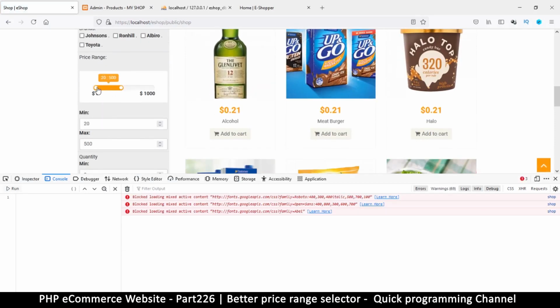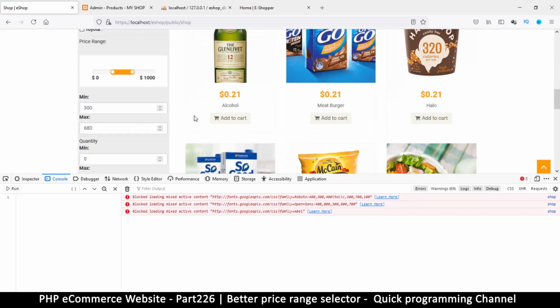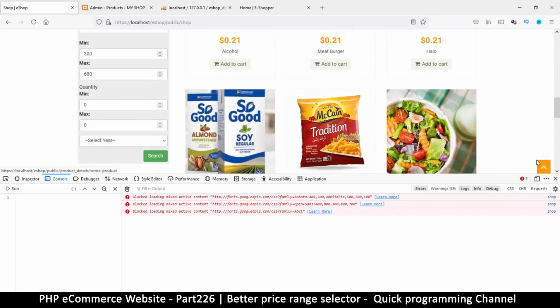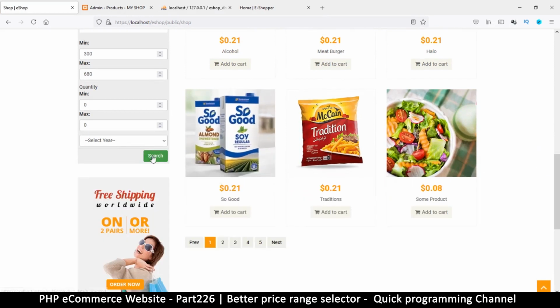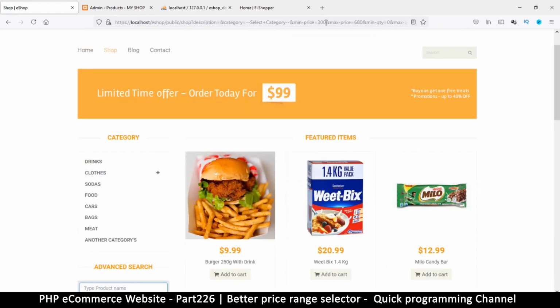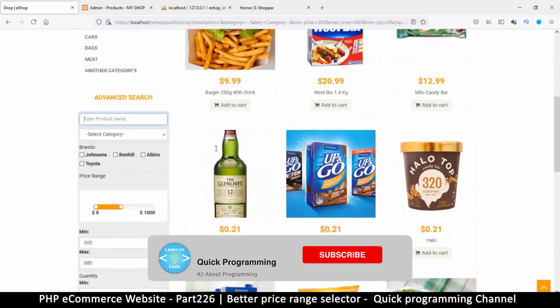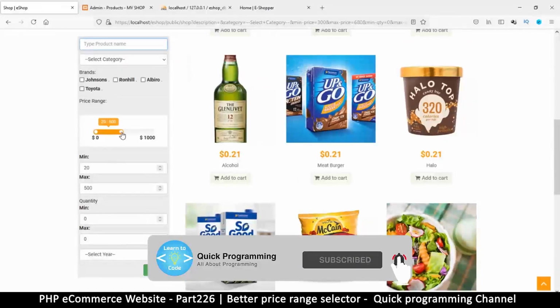Yeah, so as you can see, once I hover, the values are there, and as I move, you see the values adjusting accordingly. This is good because we have the same interface on the other side. When we say search here, let me try this search here and click search. If you check inside here in the URL, we have 300 minimum. We have a proper max price there, which is awesome.